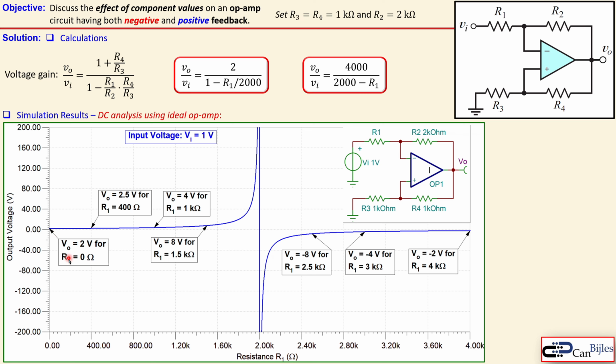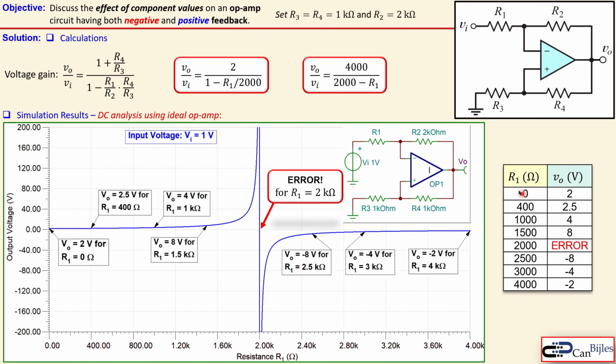Now, if R1 is 0, you get here the 2 volts, which is of course what we also expect. By the way, the input voltage is here 1 volt, so to make the calculation easy, we just multiply everything by 1, so you get directly also the Vout. If you go to 400 ohms for R1, then you get 2.5, and it's actually similar to what we have seen in the table. And we have here the error, which is then at 2 kilo ohms, or 2000 ohm. That's also what we see here from this expression.